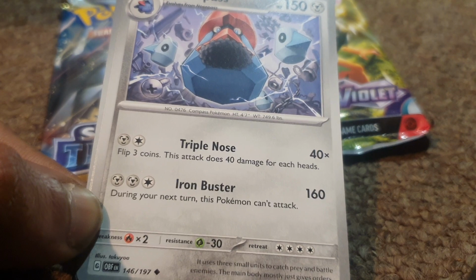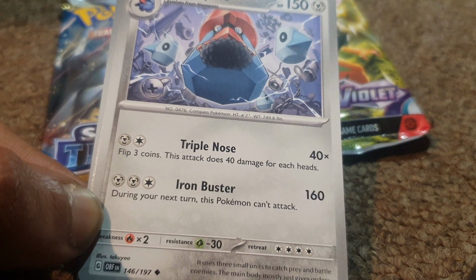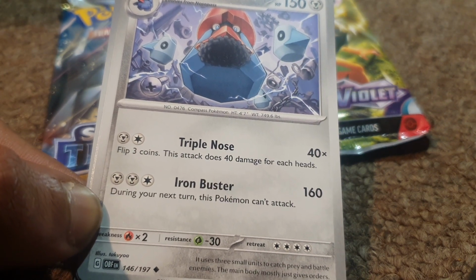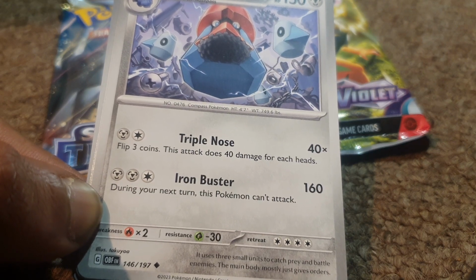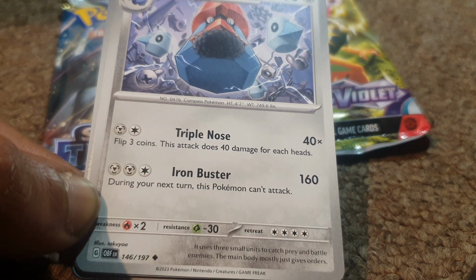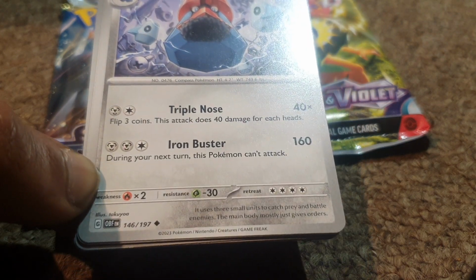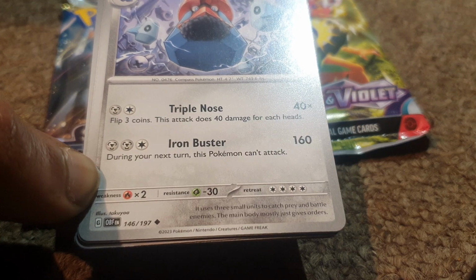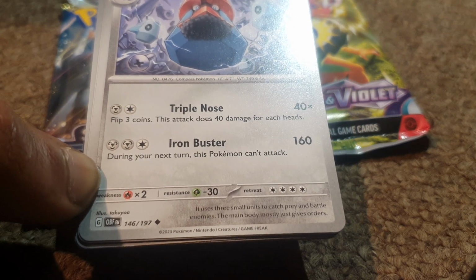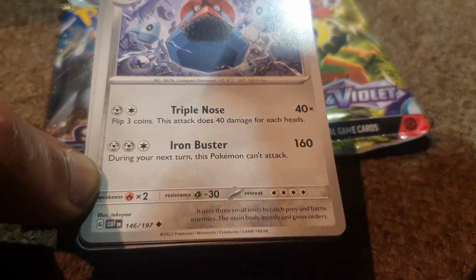Probobass, 150 health points, steel type Pokemon with a dex entry of 476, being a compass Pokemon with a move of Iron Buster and Triple Nose, 147 out of 197. It uses three small units to catch prey and battle enemies. The main body mostly just gives orders.